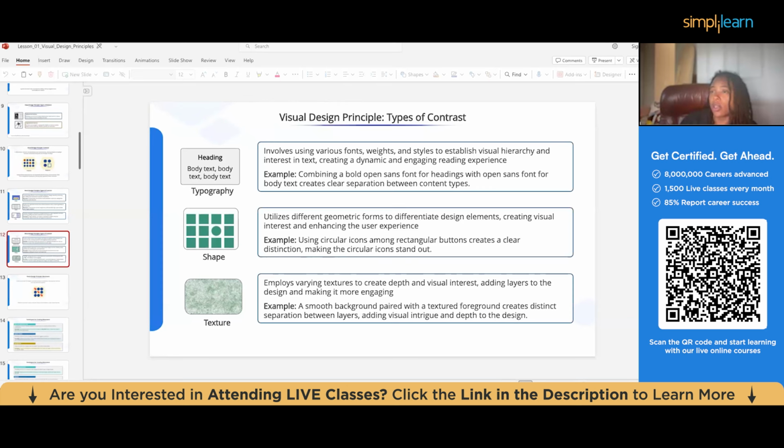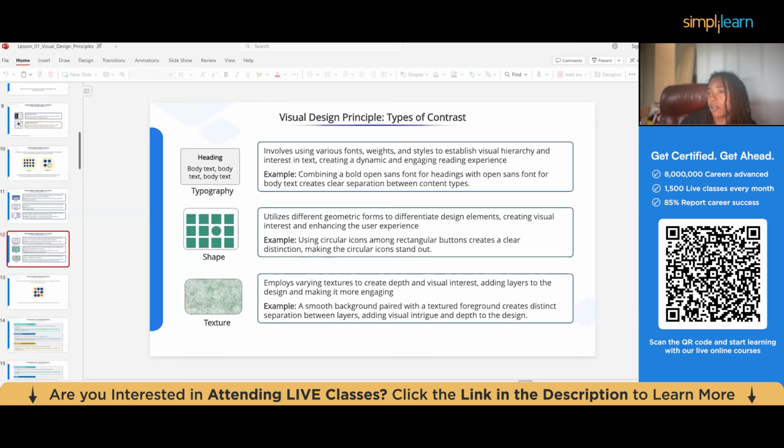As far as shape, it utilizes different geometric forms to differentiate design elements, creating visual interest and enhancing the user experience. Another example of shape is using rectangular buttons. Circular icons among rectangular buttons create a clear distinction; the circular icons stand out.